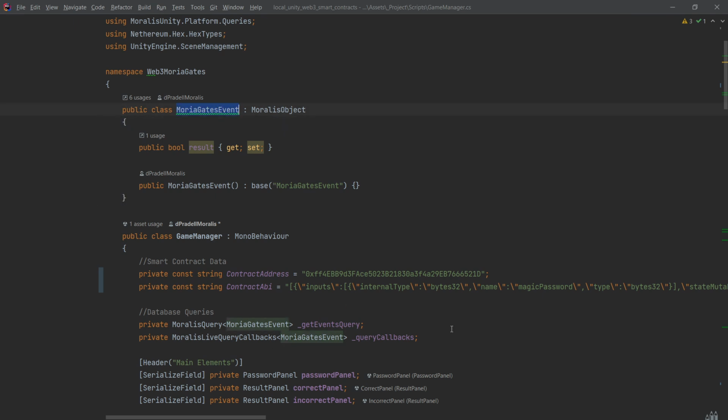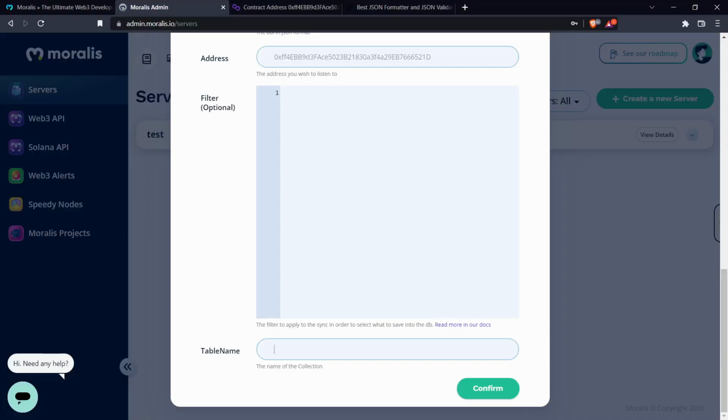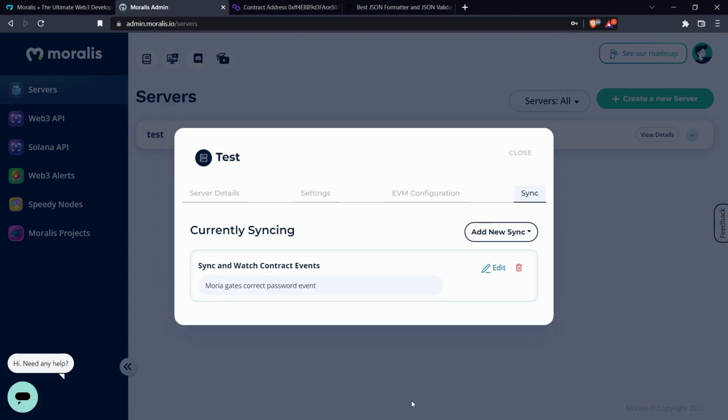So every time an event gets populated in the database, we will get an object of this class in Unity. So copy this name, Moria Gates event, go here and paste it. So this, remember, needs to be exactly the same. Click on confirm, and voila, here we have our server listening to the event of the smart contract that we just deployed.